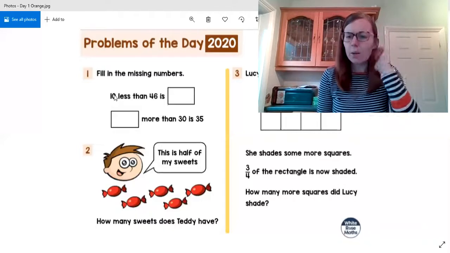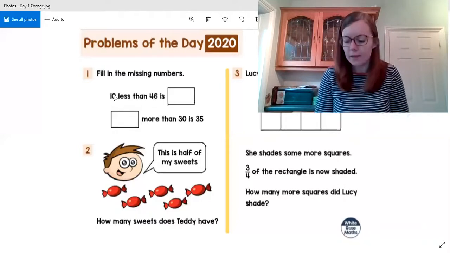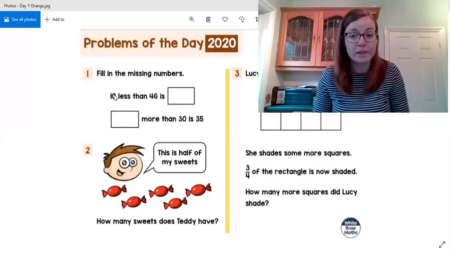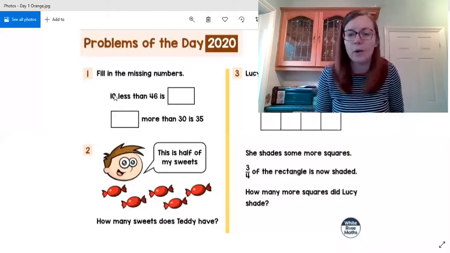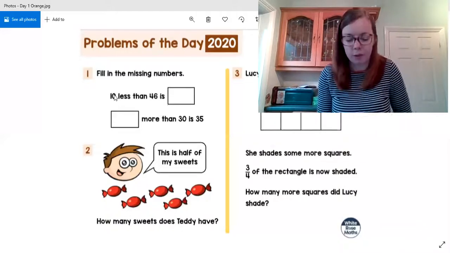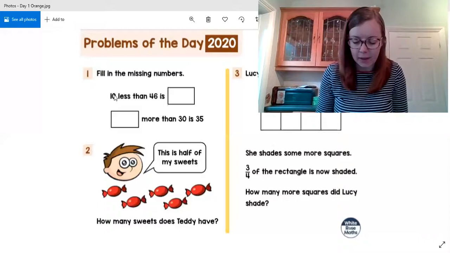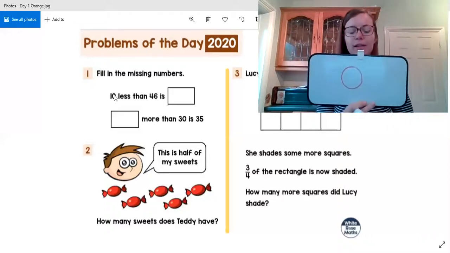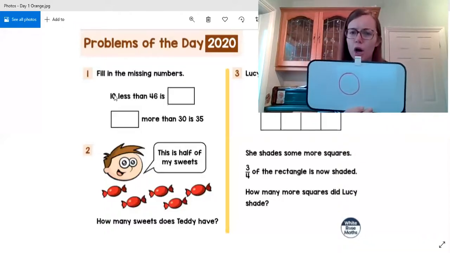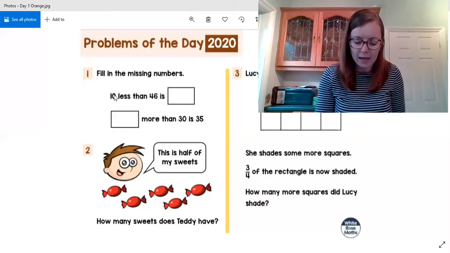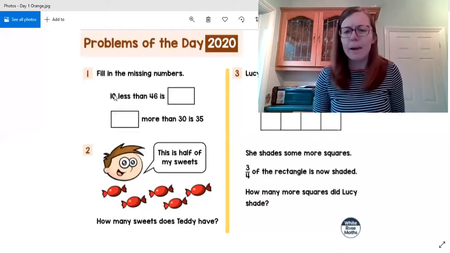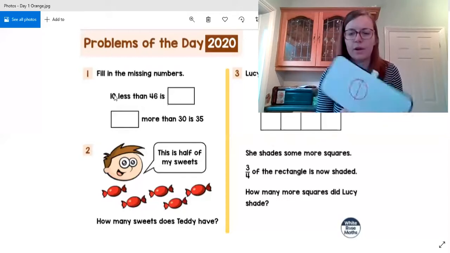Well, let's think about what we know about halves. If we cut something in half, you know I always teach you guys with pizza or pie or cake because I'm quite obsessed with my food. Let's have a think about that. I've got a nice round cake to share. I'm going to cut it in half so that it is fair for myself and my brother who I'm going to share it with.